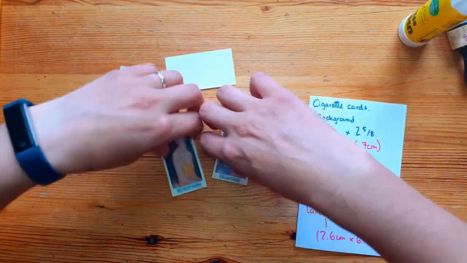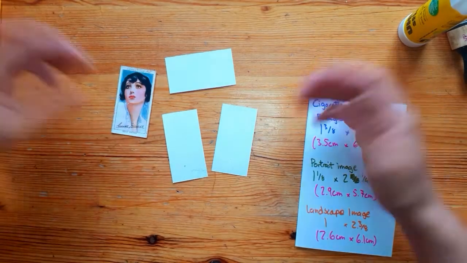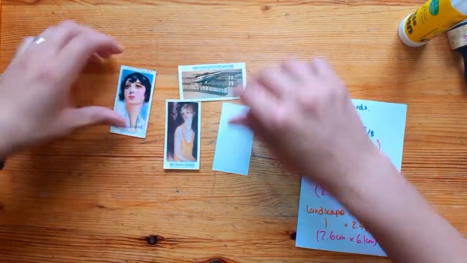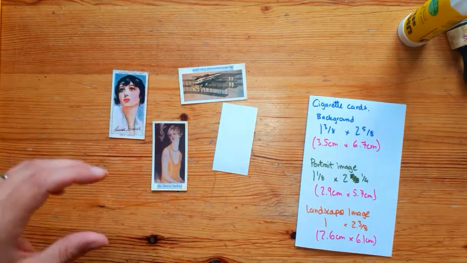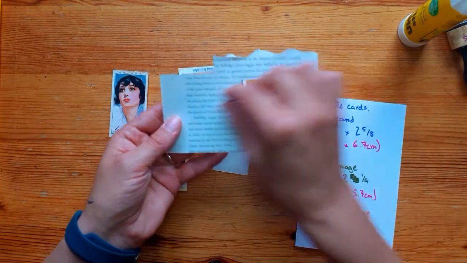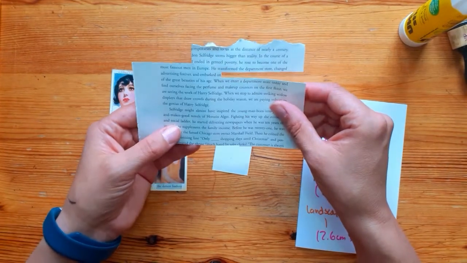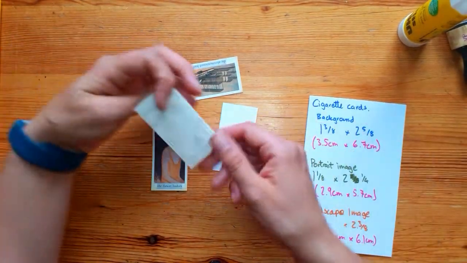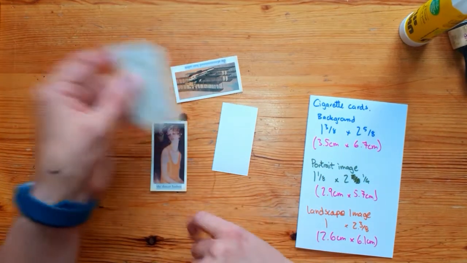Now I like writing space in my journal, so I have left them blank. So you could either stick them down as they are on a page, or you could get some very fine text and stick a rectangle of that on the back if you wanted, because as you can see there is some text on this one.